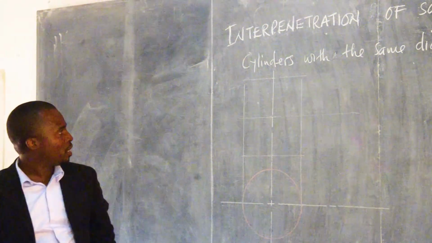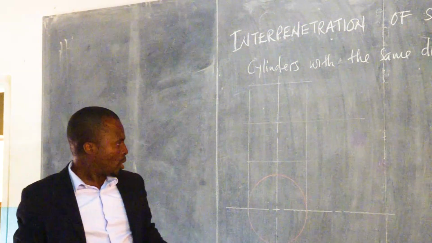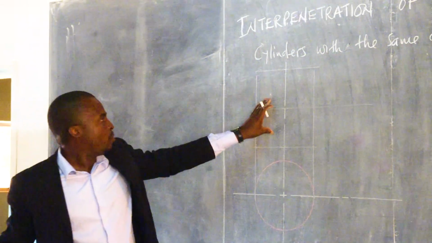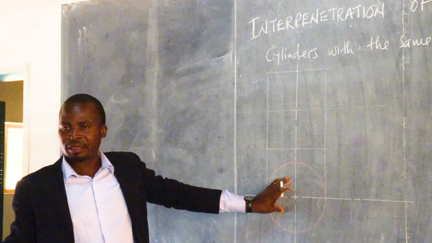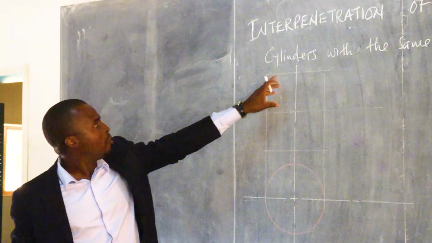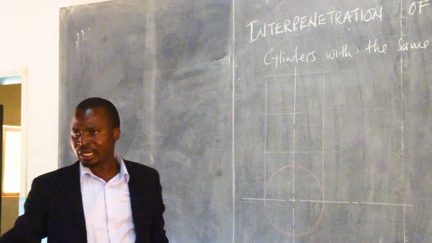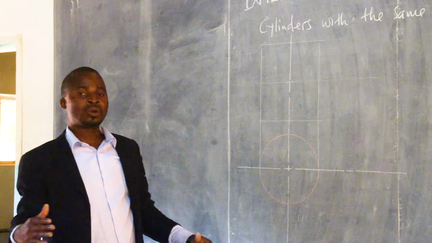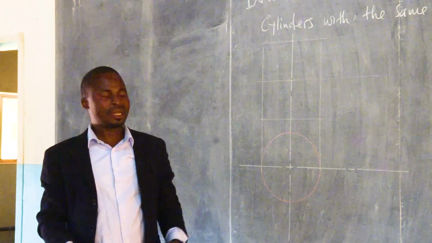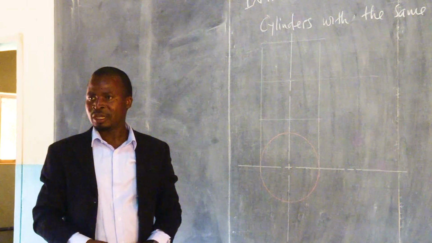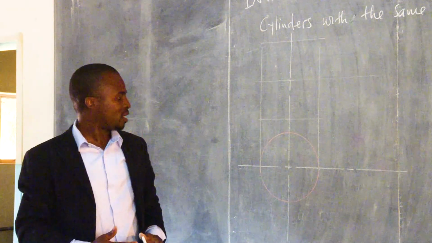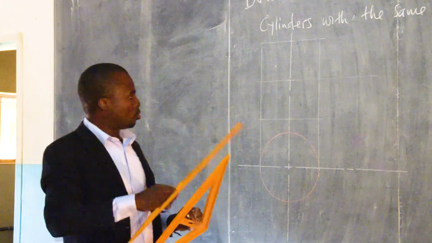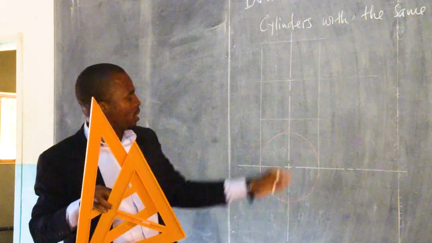Then after you've drawn those lines, you are going to add in another cylinder. This is the first cylinder. We have front and plan. This is the plan of this cylinder. So we are talking about cylinders with the same diameter. Obviously, they are 2 cylinders. So now we need to draw another cylinder which interpenetrates into this cylinder. You will also be given measurements. For example, they say distance from here to there is 60. What you do, you draw a line straight parallel to the center line.